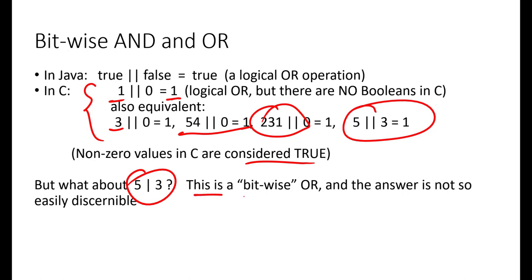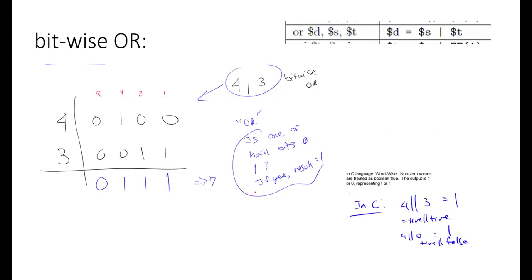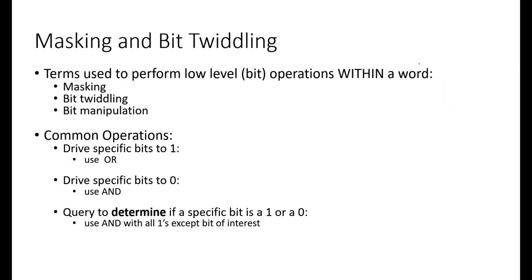At this lower level, don't forget that at the bitwise level, you're going to have to turn each of these values into a series of bits to examine what the output final answer is. If you want to implement this in MIPS, if you just simply use an OR statement and then your register that you wish to save the result, let's say it's T0, and then the two values that you wish to OR together would be the second two.